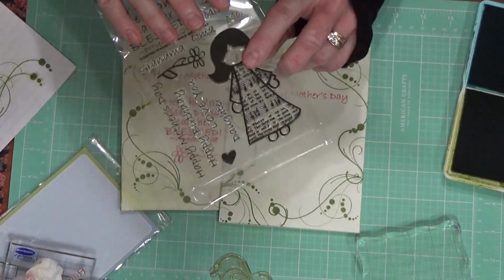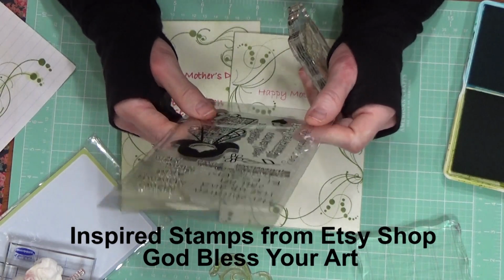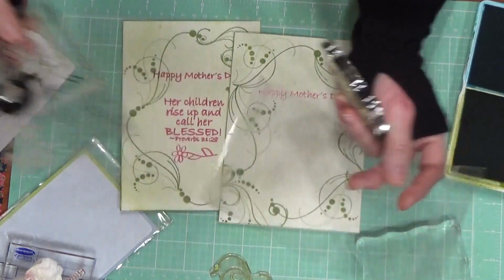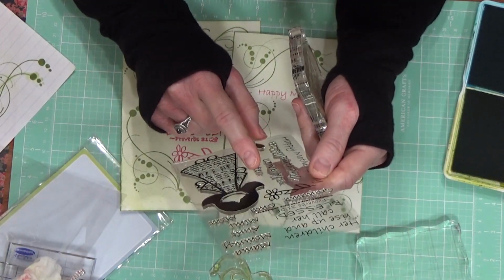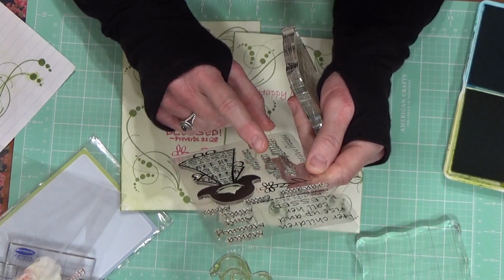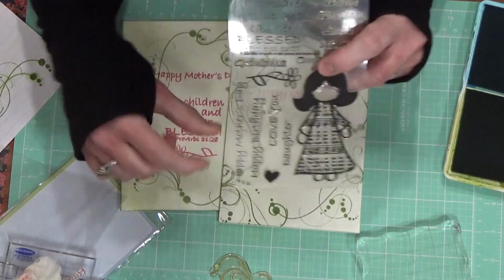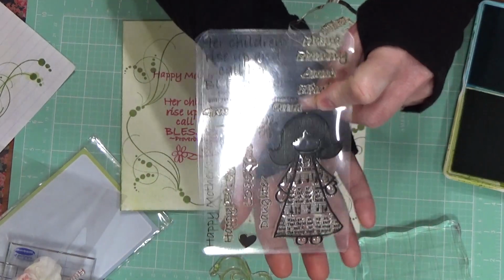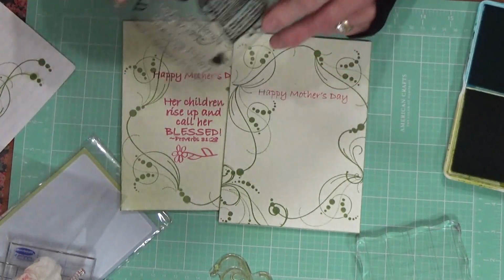Oh, and if I didn't mention it, these are from Inspired Stamps. That's the regular spelling, Inspired. And I believe I got these off of Etsy. And this set is called Hymn Girls Mother's Day. So it's HYMN. And it's got this little lady here. I'm not using her on this card, but she's pretty adorable. And then in her dress, it's got like, you know, like out of a hymnal book. So yeah, that's pretty cute.